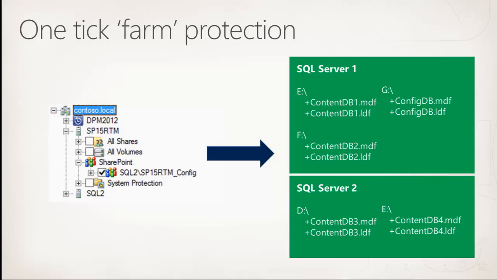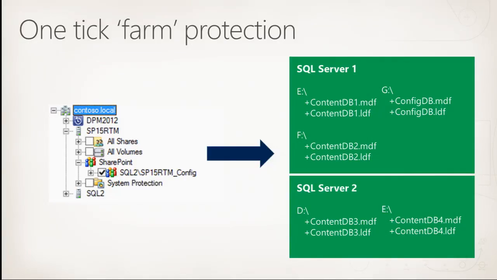If we were to expand that and click on the SQL Server instance, you would see a list of all the databases that were on that SQL Server instance. Sam's going to show you this in the demo, but that would include all of those content databases listed on the right there. Now, if we tried to protect them as SQL sources again as well, we wouldn't be able to. You can only do one or the other. Once we selected them as a SharePoint data source, they are protected, but kind of referentially from a SharePoint perspective. For service applications, we would have to then go and manually tick them. That's the little caveat there with service applications.